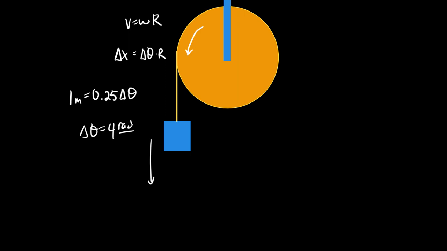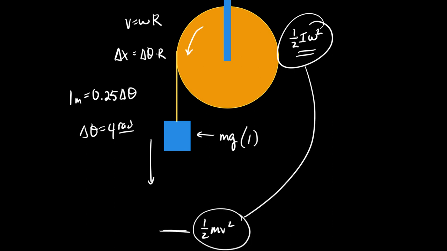As an energy problem goes, this box has gravitational potential energy equal to m g times 1. When it falls one meter, at the lowest point, if we assume the lowest point is one meter below, it has no gravitational potential energy and has only one-half m v squared of kinetic energy. While at the same time, the wheel starts with no energy at all and now has one-half I omega squared of kinetic energy. This plus this has to equal the amount of potential energy we started with. That's how you solve that problem using just energy. I think that's probably faster than doing net force and net torque.